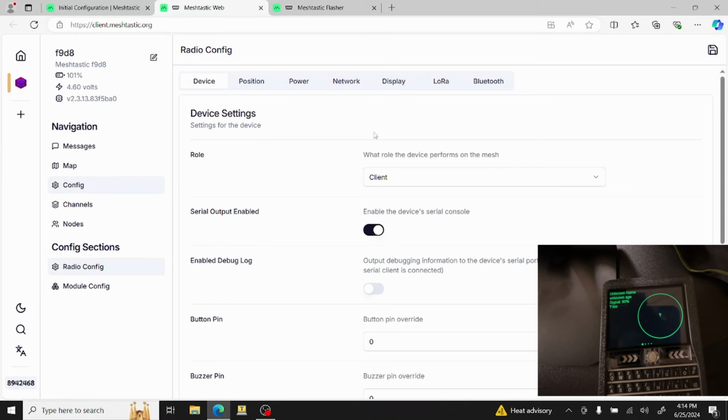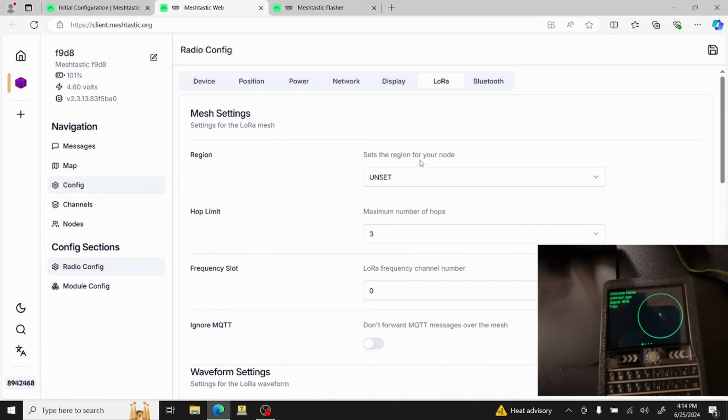So the first thing you want to do is come to LoRa and go ahead and set your country. Mine's US. I'm going to hit save. As soon as I hit save, you can see it do a reboot. Now it comes up, and you're going to start seeing stations. You can see that MCOM appearing there.